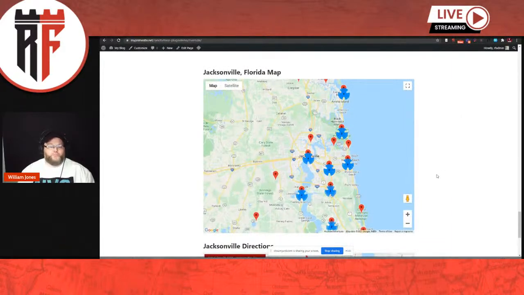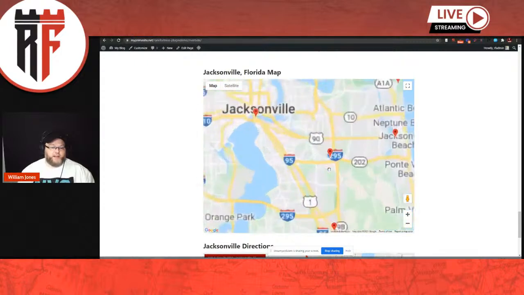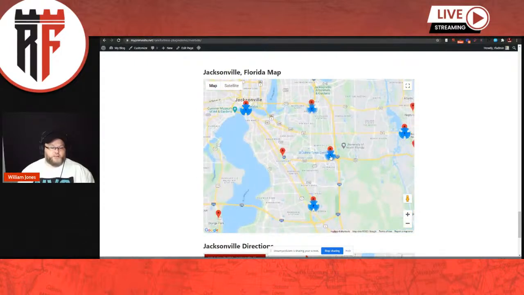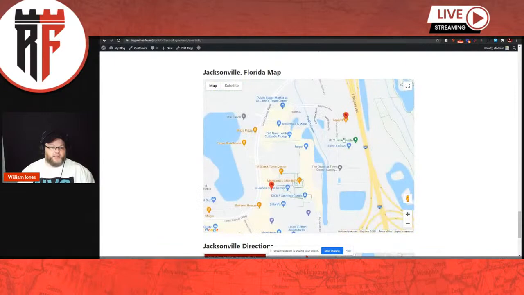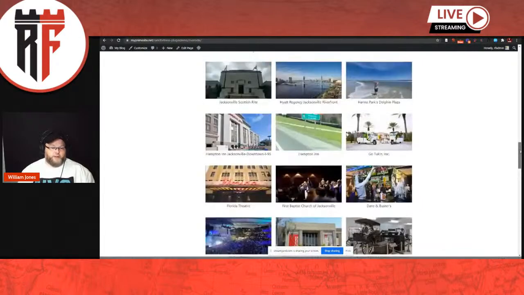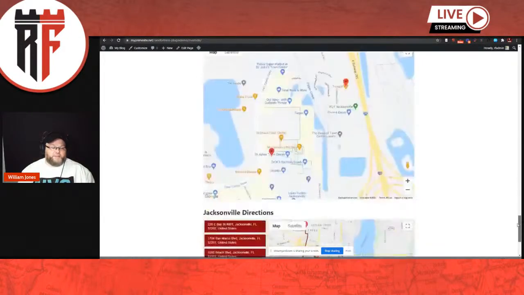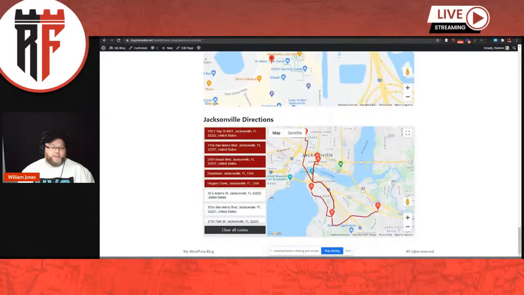Another cool thing: if I click on any of these map locations, let's say this one right here, it's going to pull in closer. And if you pull into any one of these, it will show you the pins of the different things to do in that area that were pulled up from here.